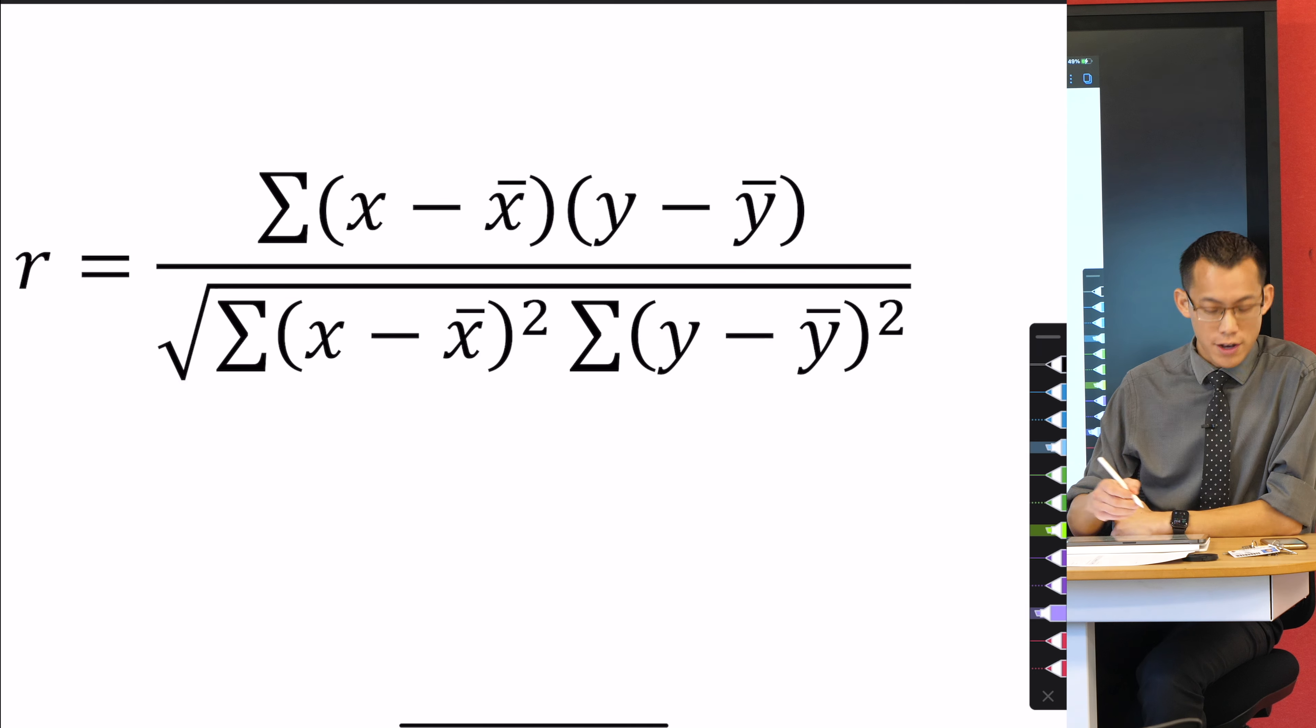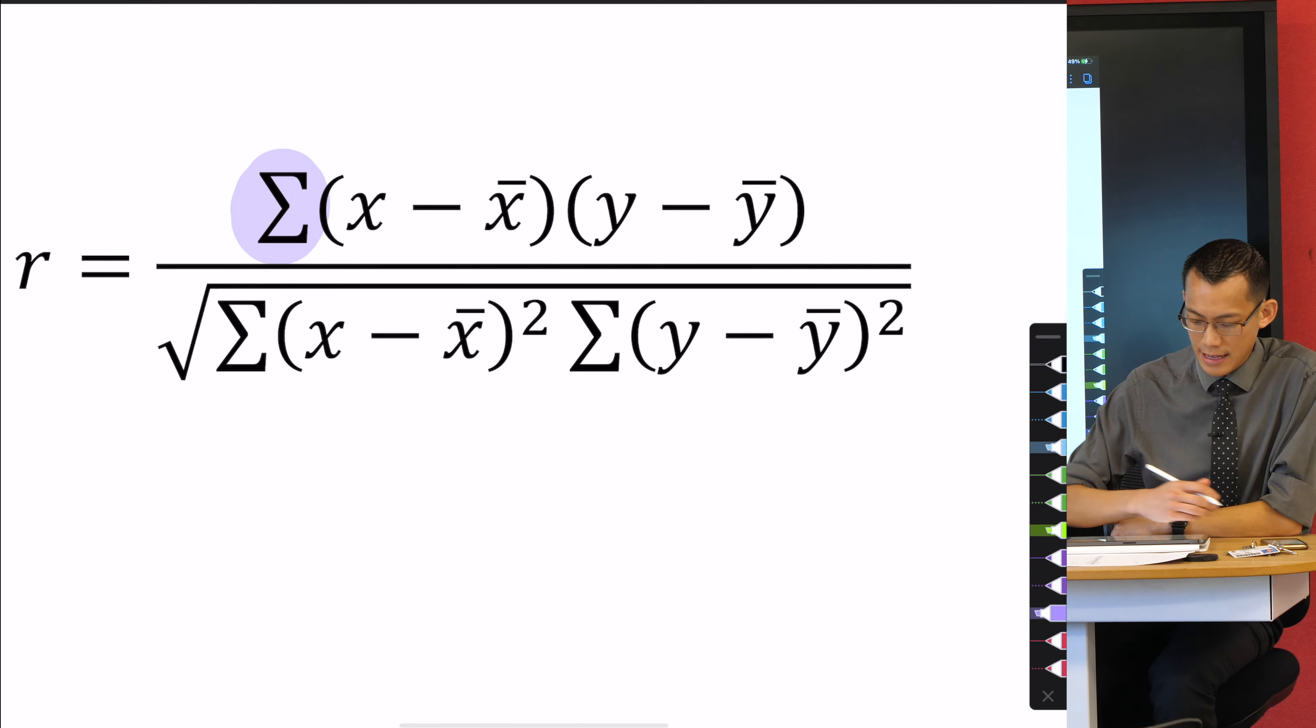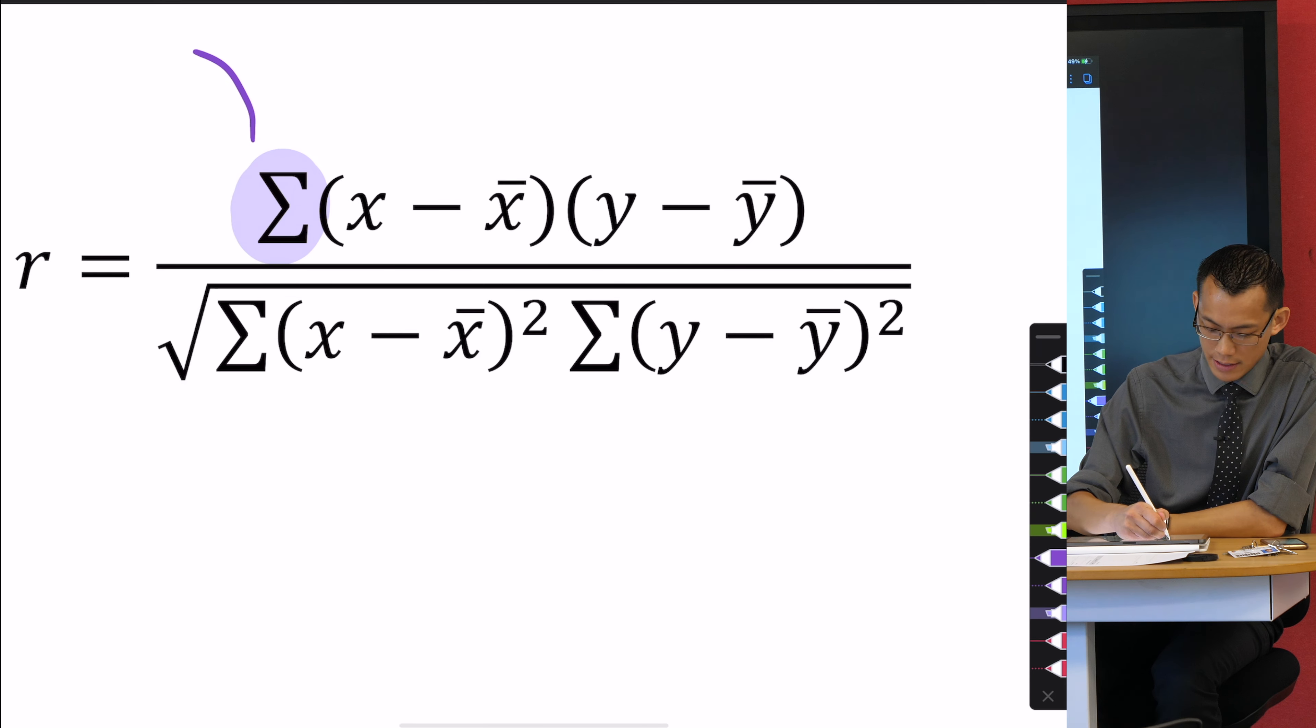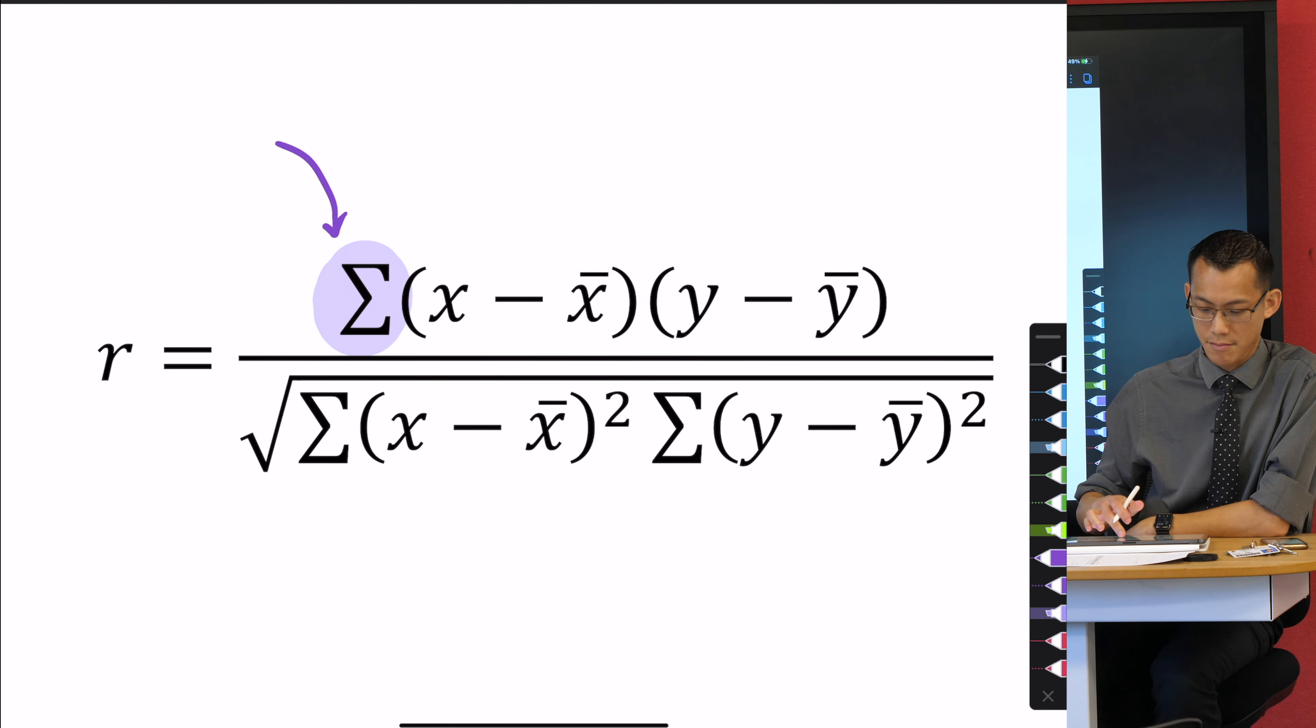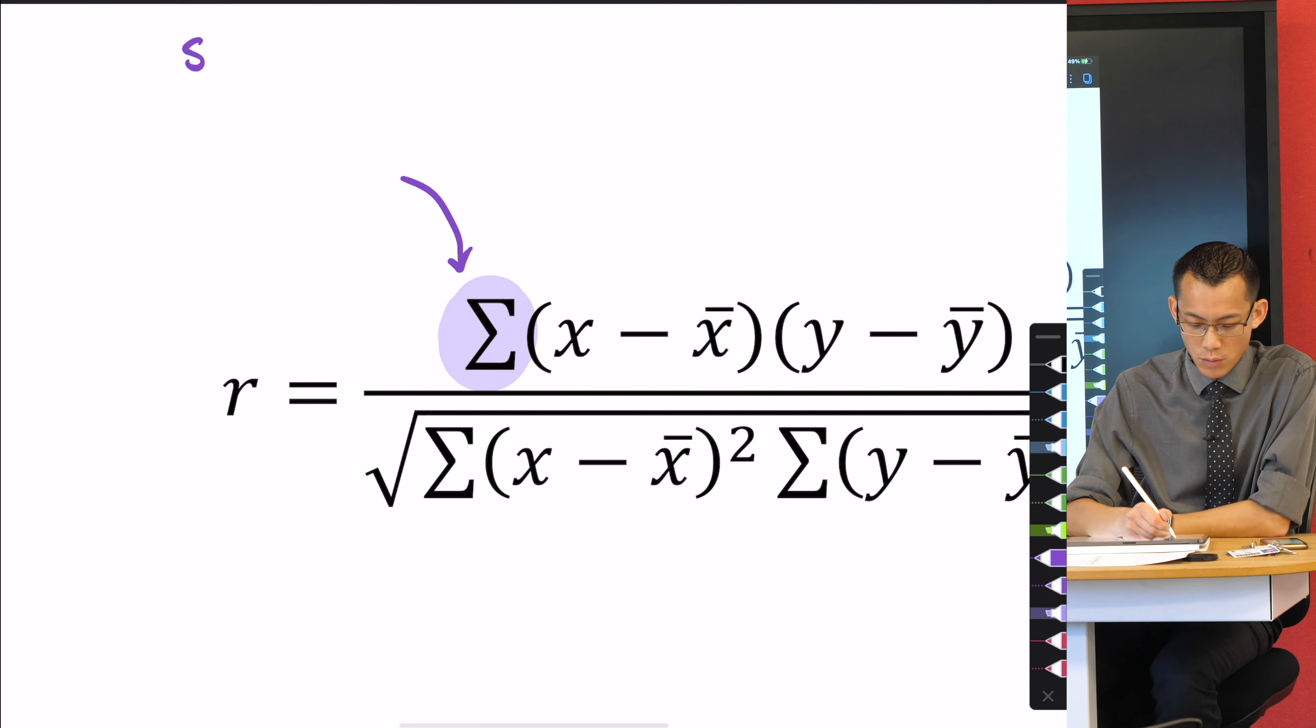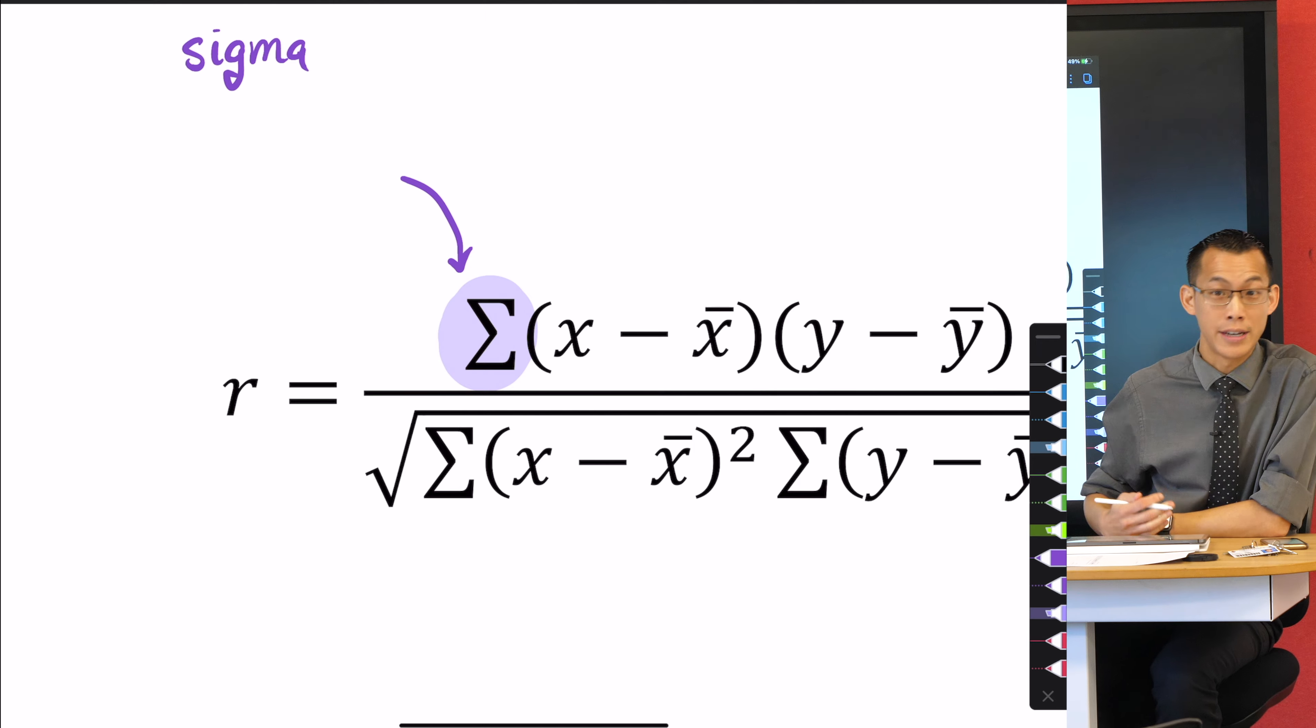Let's step through this one at a time. The first thing is this big Greek letter here that you can see appears three times. Can anyone tell me what is that Greek letter? The meaning is sum, but the reason is it's the Greek letter Sigma, it's a capital S basically.